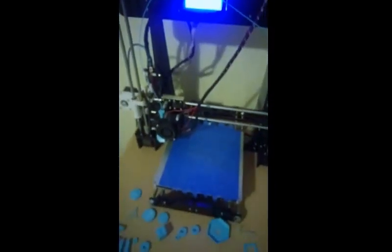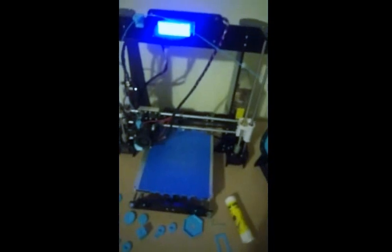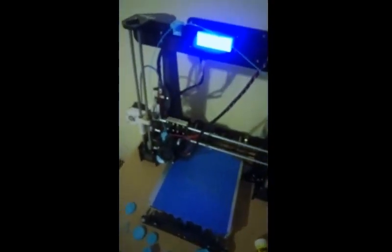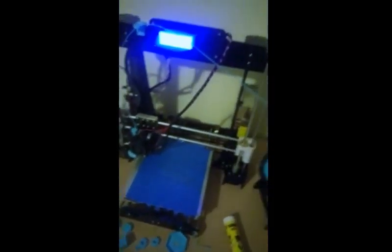So yeah, that's the A8. Now it is a great little printer for its price. The printing quality when it's having no issues is amazing, and the issues are easy to work out. They're just little things, and all printers have those issues. You just need to, it's called dialing it in. Once you've got your settings all set up, you've got your hardware all set up, you've got all your things dialed into your computer and your printer, your prints just come out perfect pretty much every time.